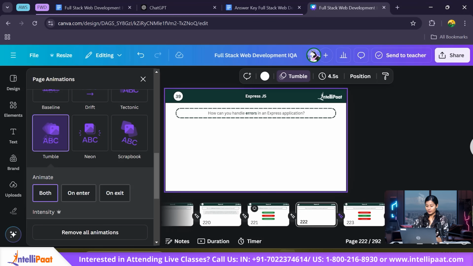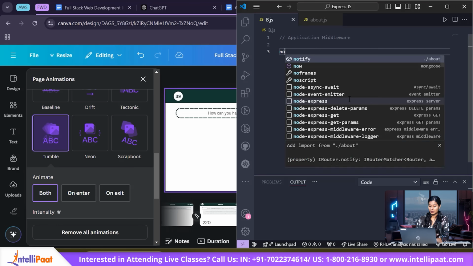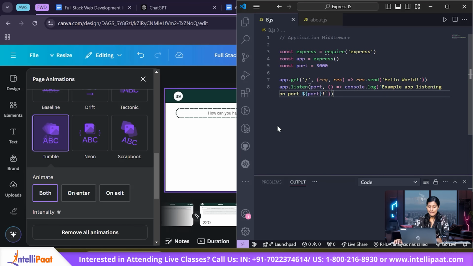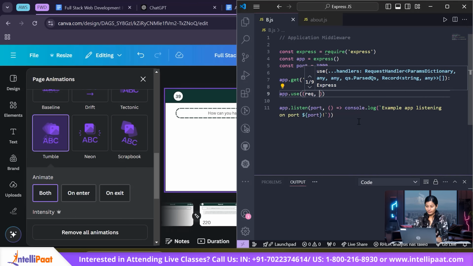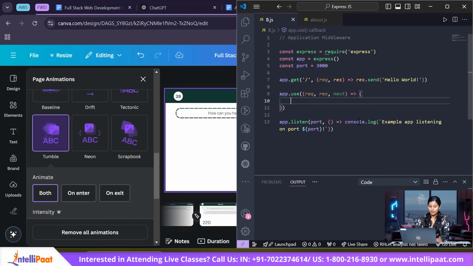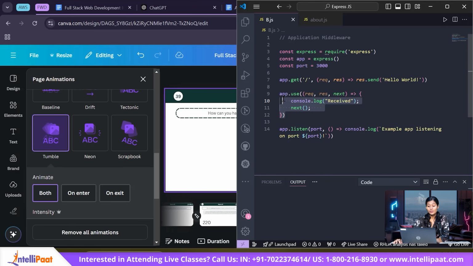If you look at an example, let's start with application middleware. If I add an app.use here, it takes the request, response, and moves on to the next function. Here, where I'm trying to use the data from the response, is called the application level middleware.